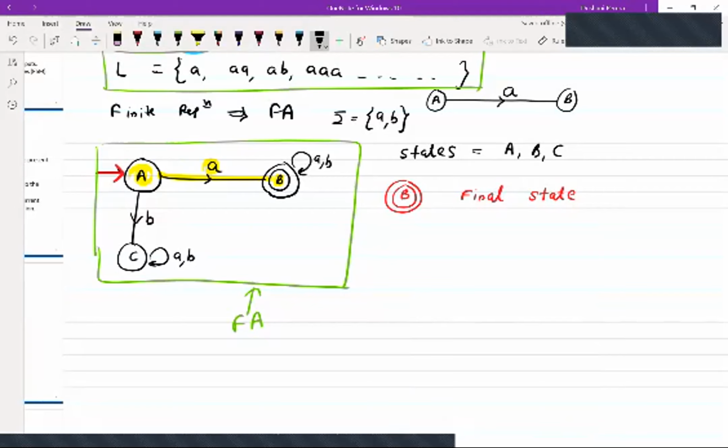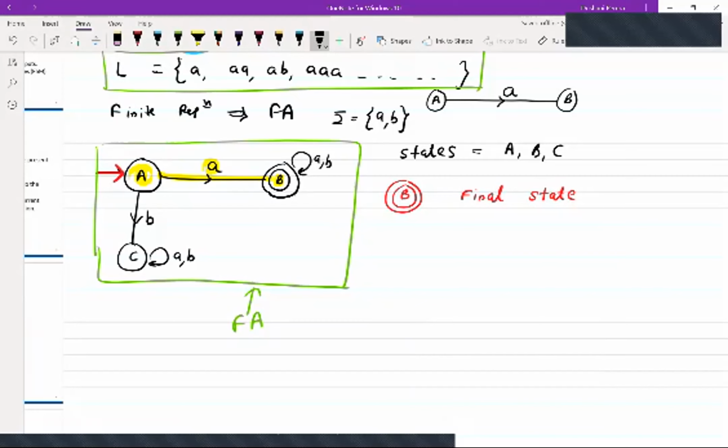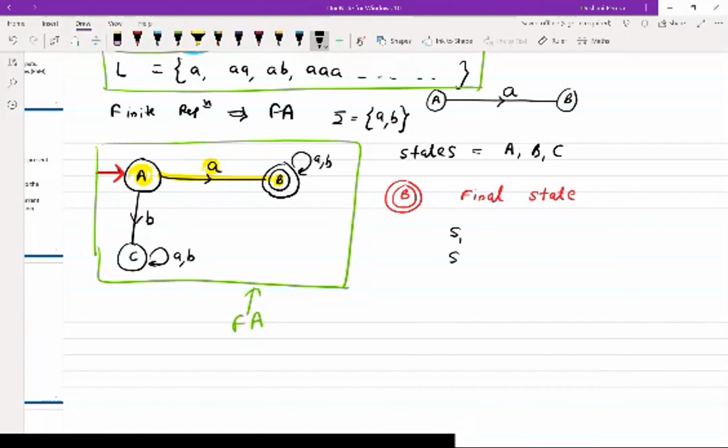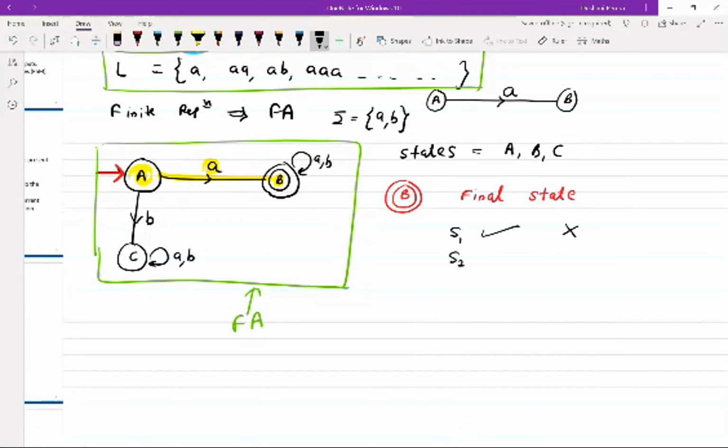Whatever string is given to me, I can compare it against the finite representation and say whether this string is accepted or rejected. I don't have to work with infinite, because I have a finite one.